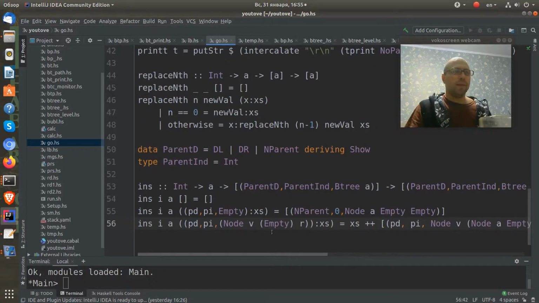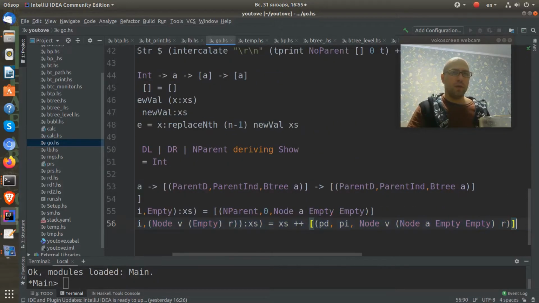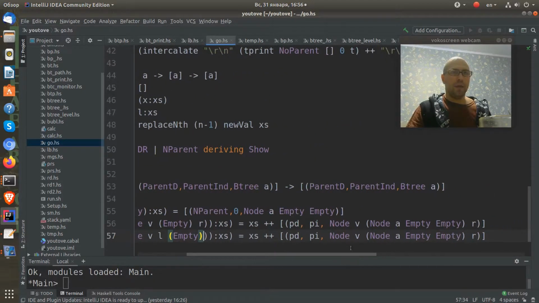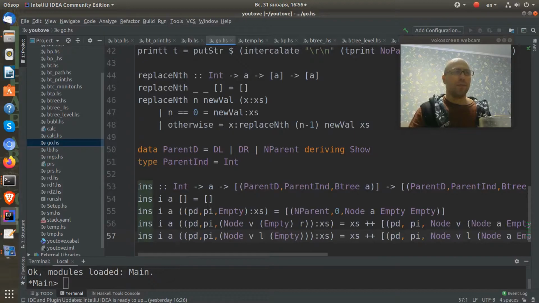And now let's look at the symmetric case. Then we have the right subbranch empty. Let's look at it. It's absolutely symmetric. I use empty. Here we have the left subtree, and here we have an empty right branch. And in this case, I need to use left here, and as a right, I need to create a leaf with this node constructor. And this will give me what I have expected. Okay.